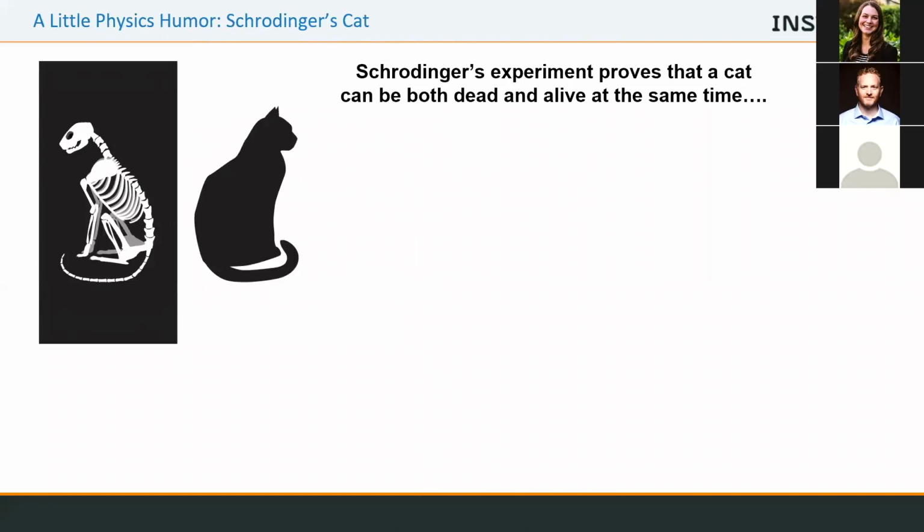So a little bit of physics humor here to get some people up to speed. Schrodinger's cat is a famous physics experiment about observability. Essentially, Schrodinger did an experiment where he put a cat in a box and put something lethal in the box with the cat, but it was on a time thing, or maybe it was something that was fragile and might break. And the question is, is the cat dead or alive? And of course, you can't really know without opening the box and ruining the experiment. So Schrodinger came up with the answer that the cat is both dead and alive while it's in the box and you're not seeing it.